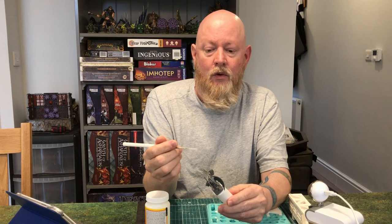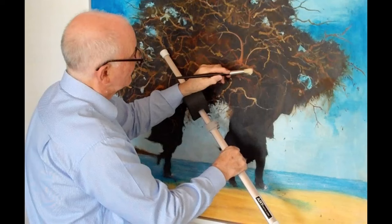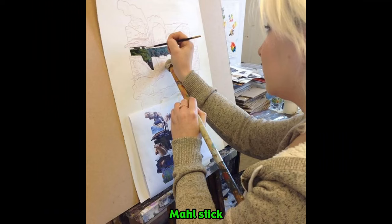When you watch an expert, you probably naturally watch the miniature or the paintbrush. I watch their hands. Let's start with painting on canvas. For ages, painters have used a maulstick to brace and avoid touching the canvas. Here's a man holding a maulstick — his right hand is out in the air, which isn't great. If his right hand is unreliable or shaky, this wouldn't help much.